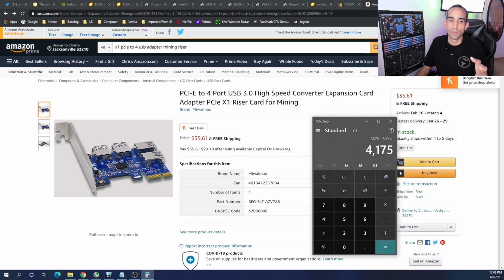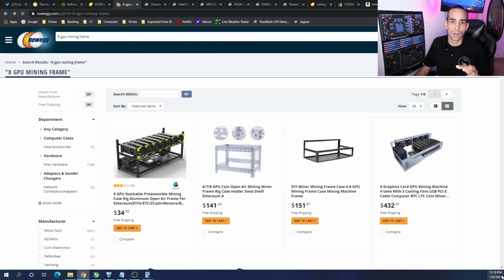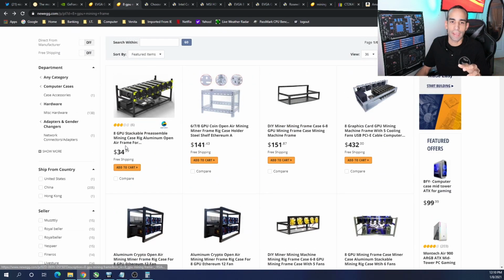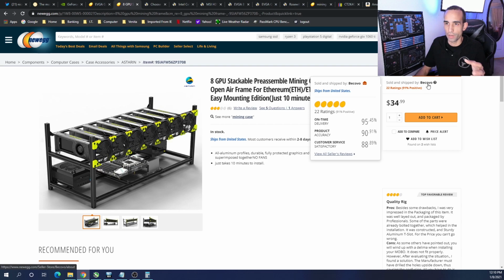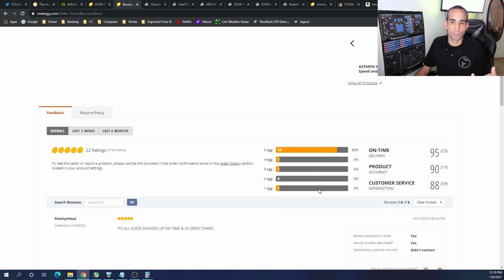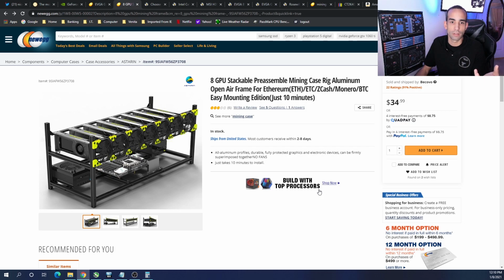So overall, $4,200 to build a 3060 Ti mining rig in the month of January. That's the build for this month, the 3060 Ti 8 GPU mining rig build. And you may get a better mining rig frame, or you might be able to find one better. Matter of fact, but prices are going up across the board. I can't vouch for this particular vendor. I don't know them, but they do offer what looks to be a Veta mining frame, similar to, at the price of under $40, which isn't bad.